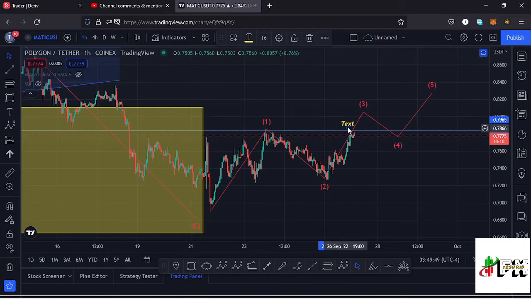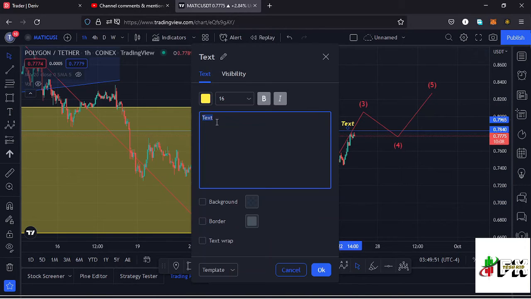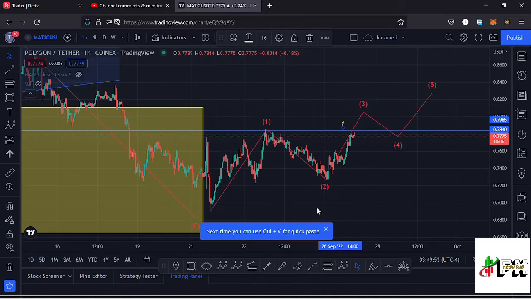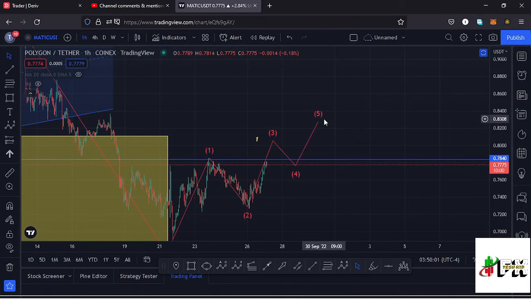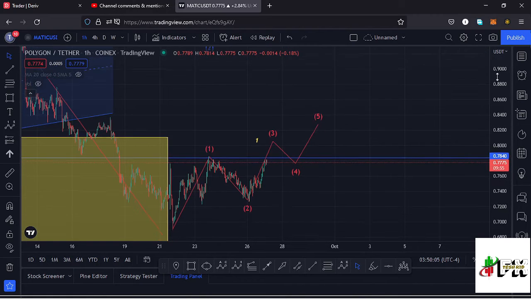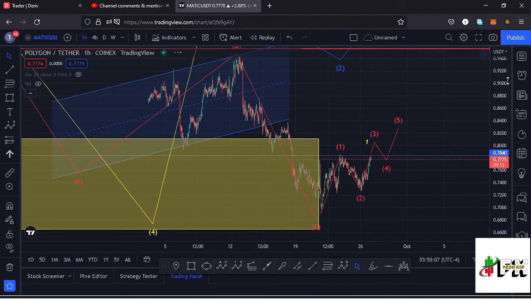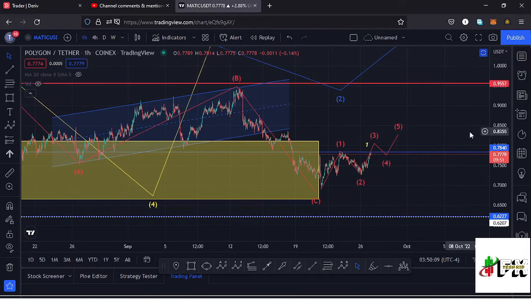So in case this plays out and we see the formation of a 5 wave structure, we can then name that as a higher Elliot wave count 1, then expect another Elliot wave structure, wave 2, wave 3, then a wave 4 and a wave 5 to complete a higher Elliot wave count 5 and also a higher Elliot wave count 1. So let's be patient and see how that plays out.